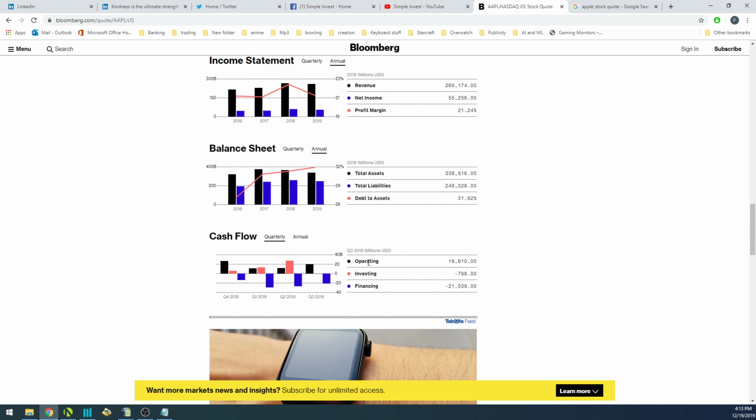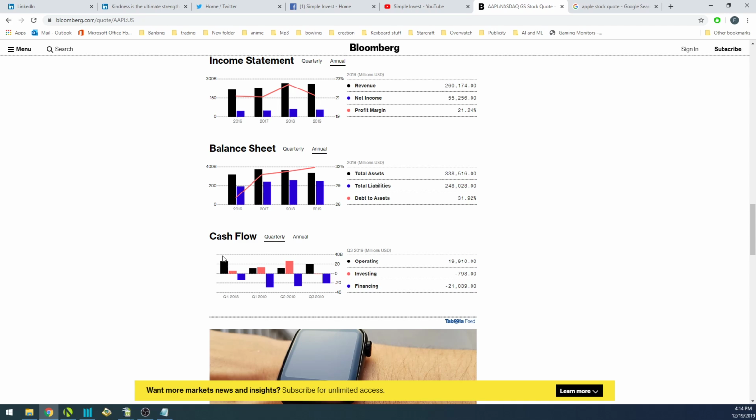Cash flow from operating income, that means their day-to-day operations, is the black one, which is what they bring in. And Q4 2018 was the highest. Financing is what they actually pay out for their debts, and they paid the least financing in Q4 2018. And it seems like their operating income is getting lesser and lesser. There was a dip this year, and even as of Q3 2019, it couldn't hit the peak.